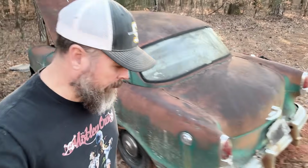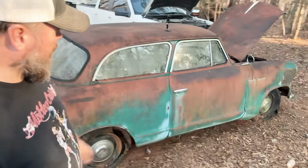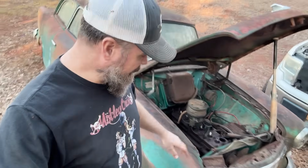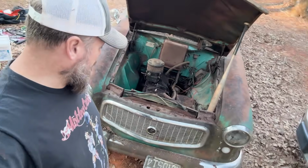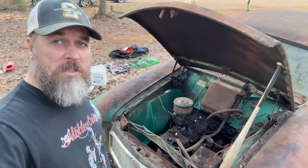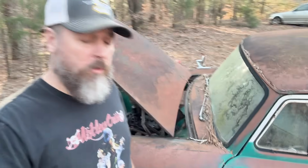Well, time to close the door on the Rambler project. Big fat no on the will it run. Can it run? Maybe. I just don't have the time to invest in it right now. I'm very limited on project time, so it's on to the next one. Left some stuff soaking. Maybe I'll come back to it. Maybe I'll sell it. Maybe it'll just sit in the yard and look cool one day. I don't know. But off to bigger, better things.